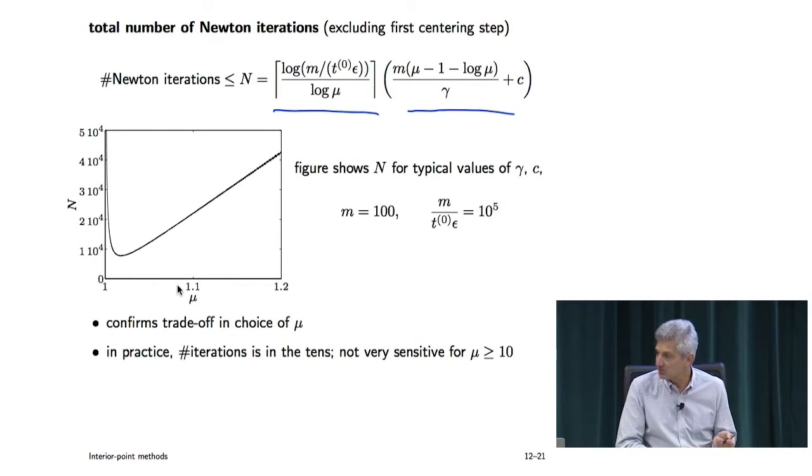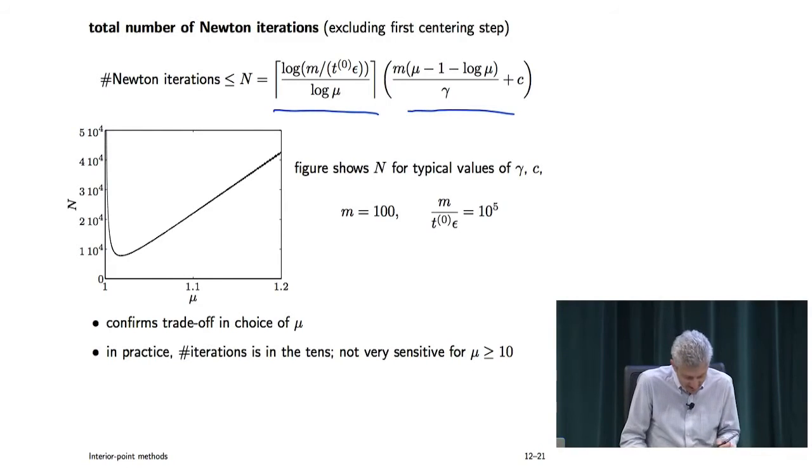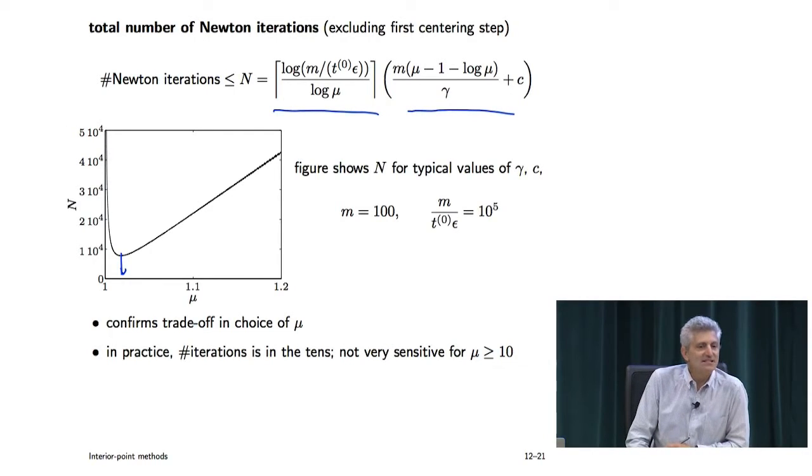So that's what, and I'm using our bound, which is pretty poor. I think 1 over gamma is 365 or something like that. And this is for like 100 inequalities and stuff like that. But the point is it actually tells you something. It says, for example, that you should use mu equals 1.02. There you go. You should increase the homotopy parameter by 2% each time. And this says you'll absolutely do, for sure, less than 10,000 Newton steps. Okay? Right? Total. Right. Now, we know, empirically, you're going to do 20, maybe 30 or 40, right?